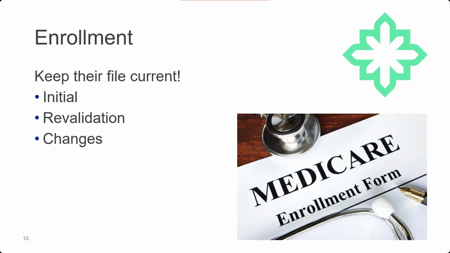And for those of you that don't know what this is, the enrollment process, when you start an initial, do a change or anything else, is done, and it's got a lot of information. There's a lot of forms and other things that go with it. Every 5 years, approximately, Medicare requires you to do a revalidation. And this means we look at everything in the enrollment record. So you can imagine this is a pretty in-depth analysis looking at the record, and it requires us to go through everything within that. So we want to make sure that you do that.